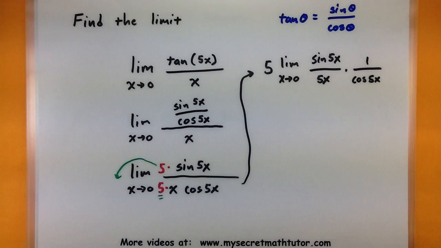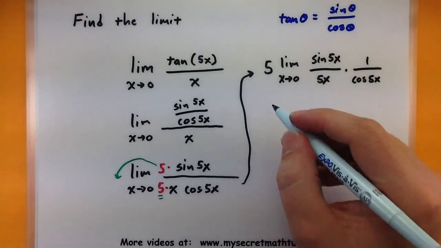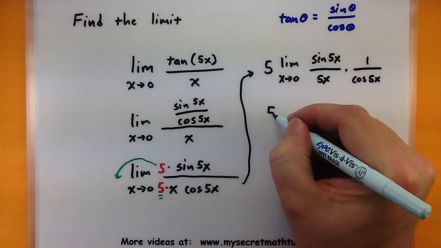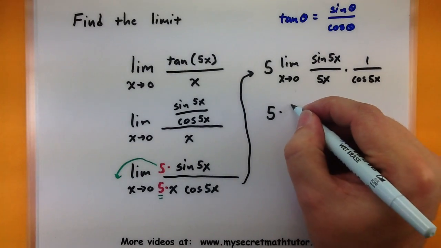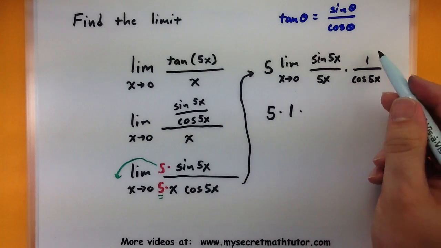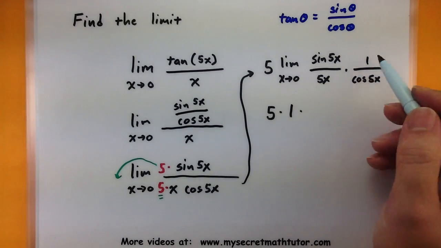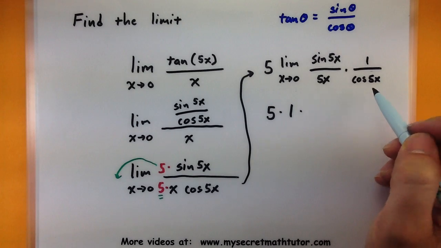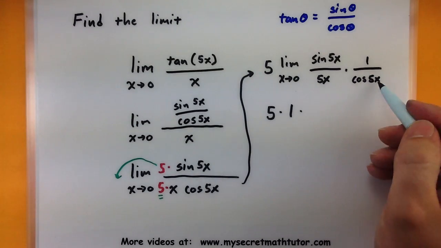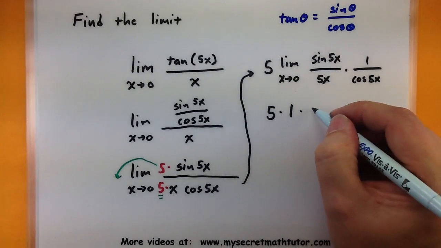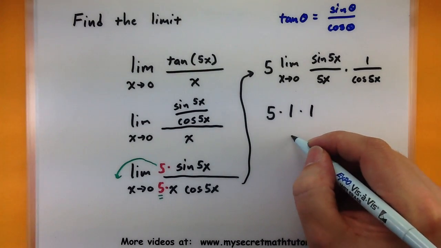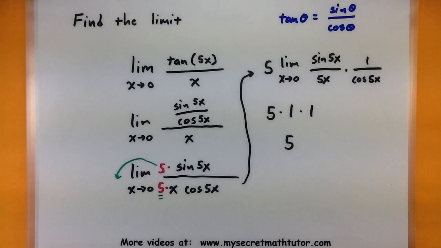So 5, just a 5. The limit of this is 1, and the limit of this is also 1. But I don't have to use any special properties or rules to take care of this guy, because again, as x approaches 0, the cosine value is approaching 1, so 1 over 1 is 1. So all of this goes to just 5.